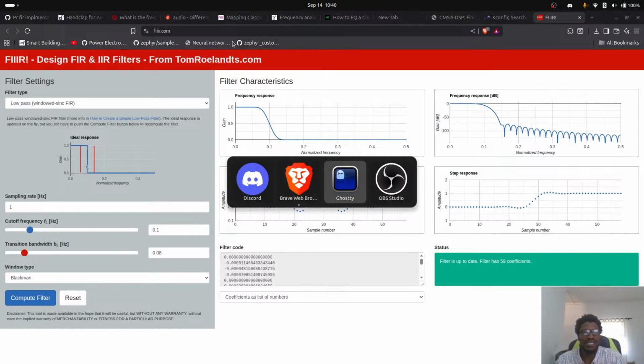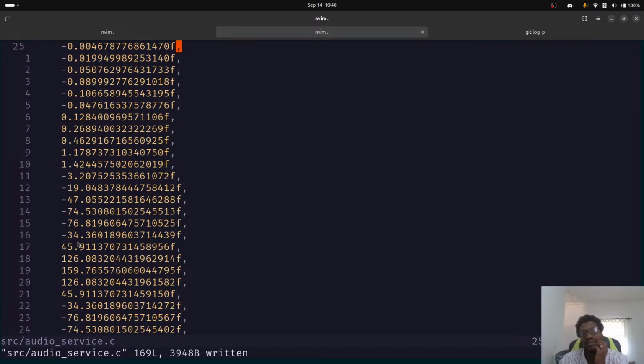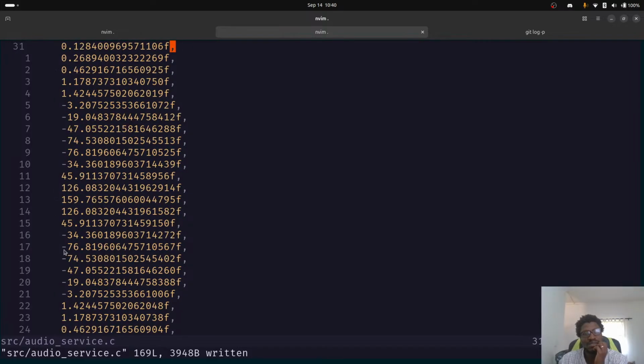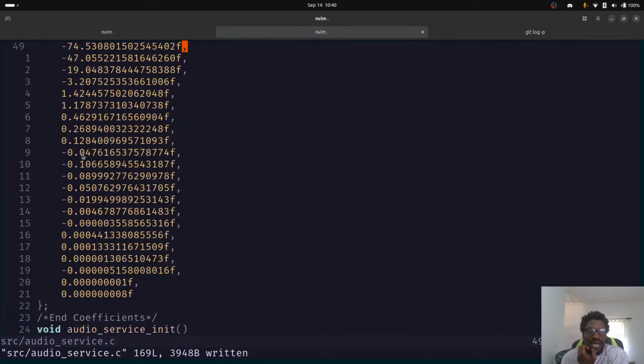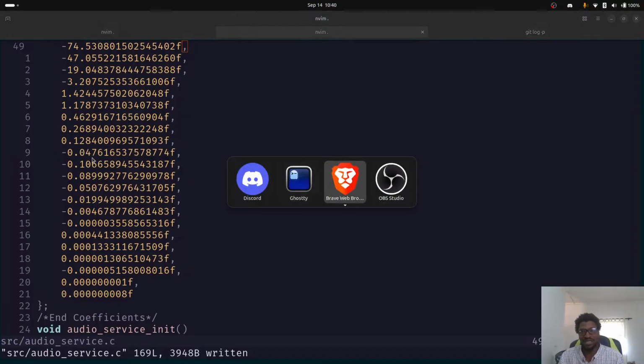But basically, the scaling of the coefficients that we had before were too giant, and they were basically causing a direct crash whenever we tried to run the filter yesterday, and that's why the app was crashing so much.